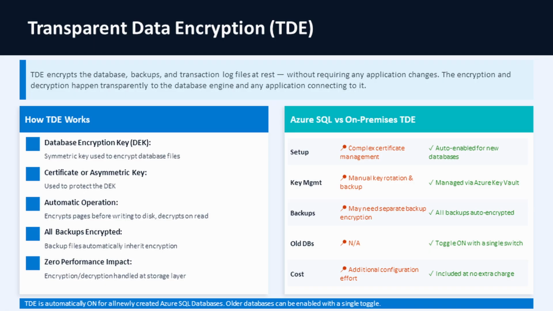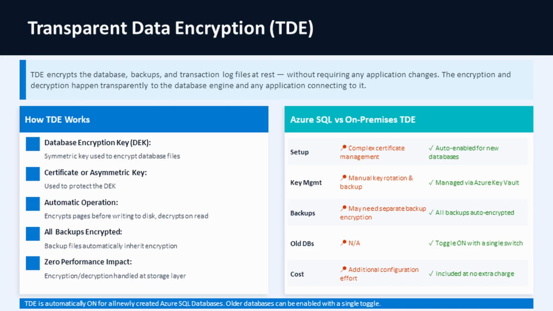Now, here is the striking difference between TDE on Azure and TDE on-premises. On SQL Server in a traditional data center, setting up TDE requires manually creating and backing up certificates, configuring key management procedures, and ensuring you do not accidentally lose the encryption keys, which would make the database permanently unreadable. It is a careful, multi-step process.